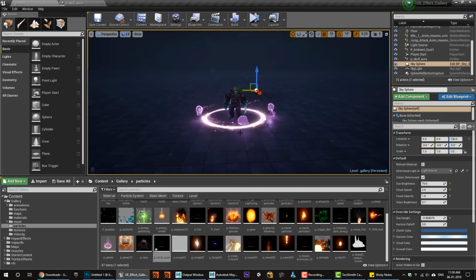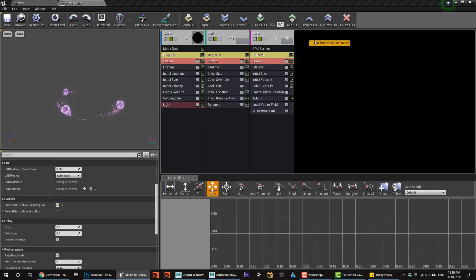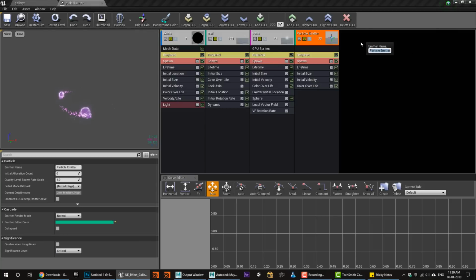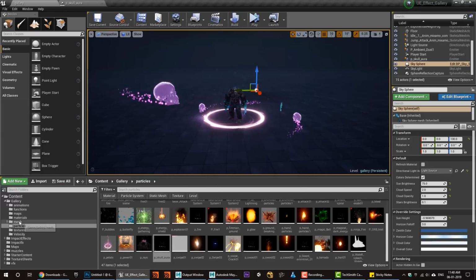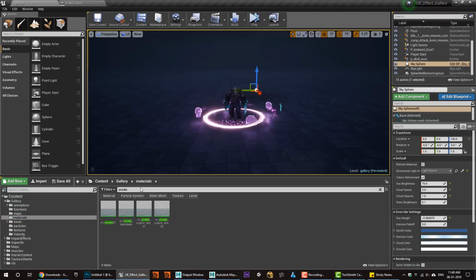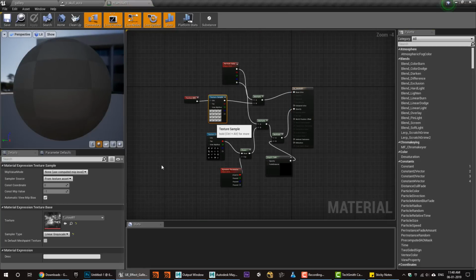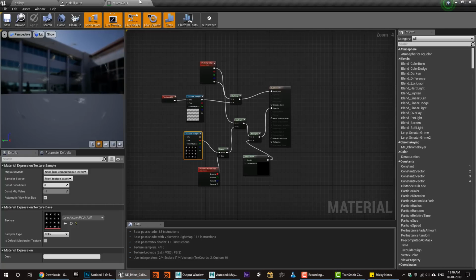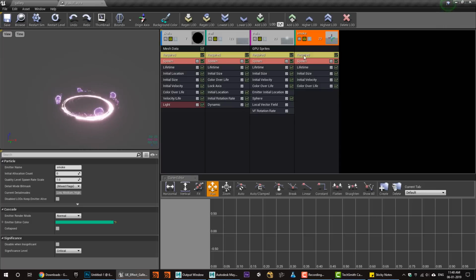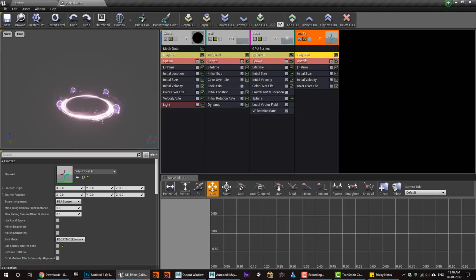Then you can add something like smoke in between. So I will create a new emitter, rename it smoke, save all. I already have a material for smoke. I will open this sub UV. I told you how I created it in the last tutorial. This is simply a cloud pattern in Photoshop, and I take random patterns. Okay, this is a 4x4 sub UV. I will use the smoke in this one.